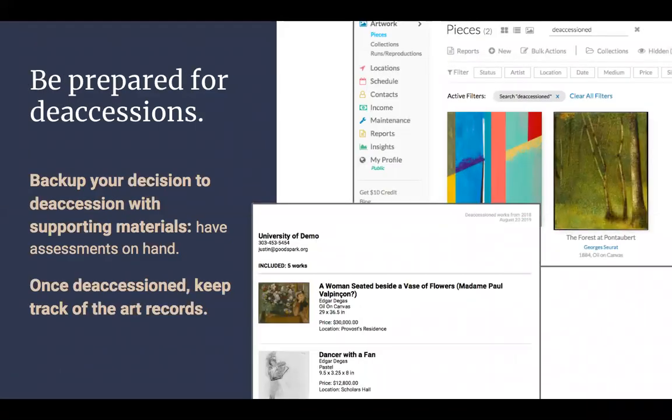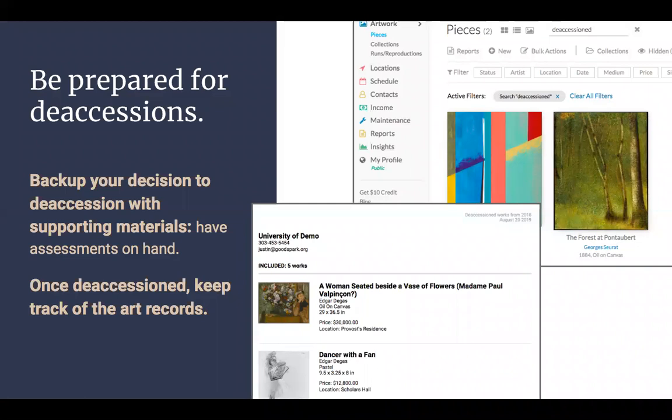I mentioned de-accessions a little bit earlier. And so another best practice is to be prepared for them. Our collection management tools like Artwork Archive help you advocate for your collection. If you're tracking maintenance and its cost, you can make the case for de-accessioning a piece and record all that information for future conversations. You'll have a conservator's treatment plans and recommendations attached to the object record.